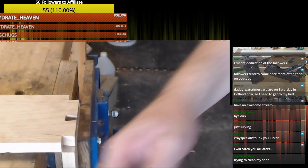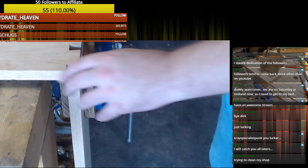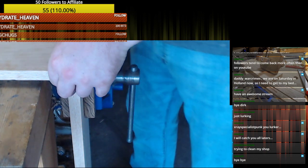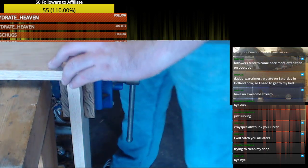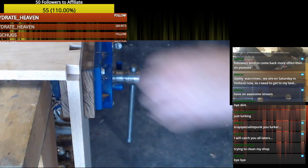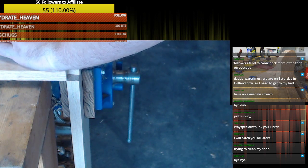So anyway, what I've got here is the board for the pins. So this is going to be the upright. And I'm putting the tails on top of it, and I'm just going to directly mark the pins from the tails.